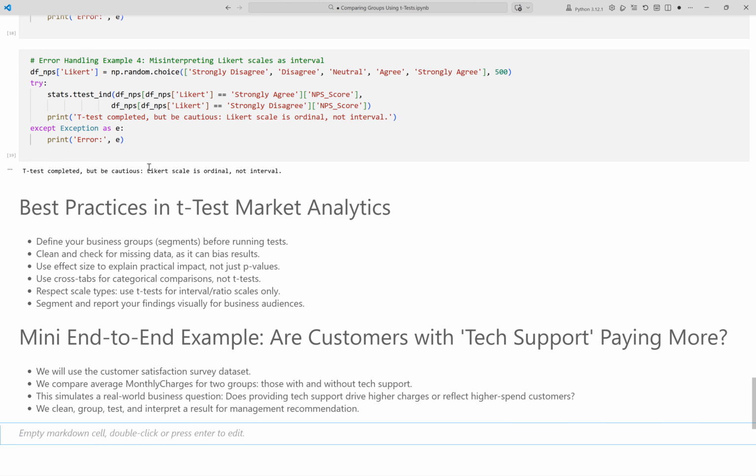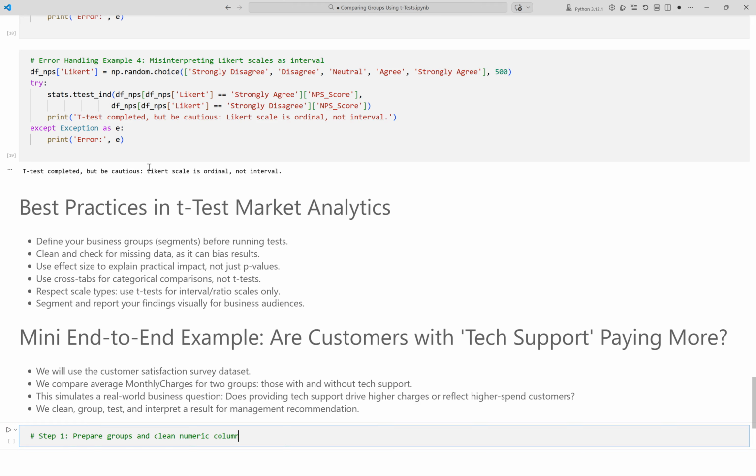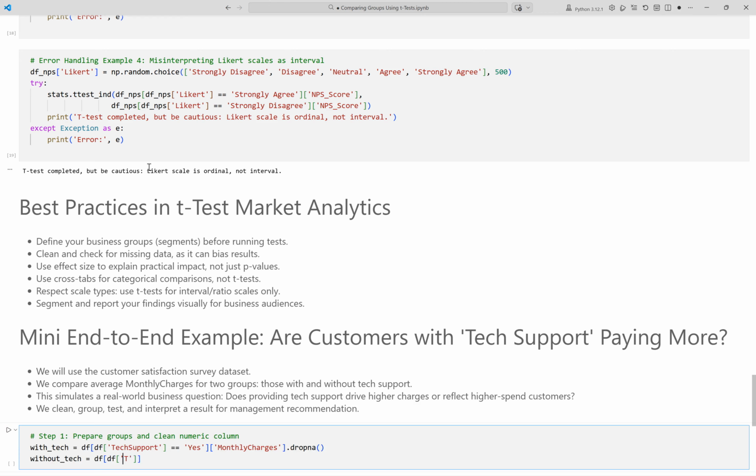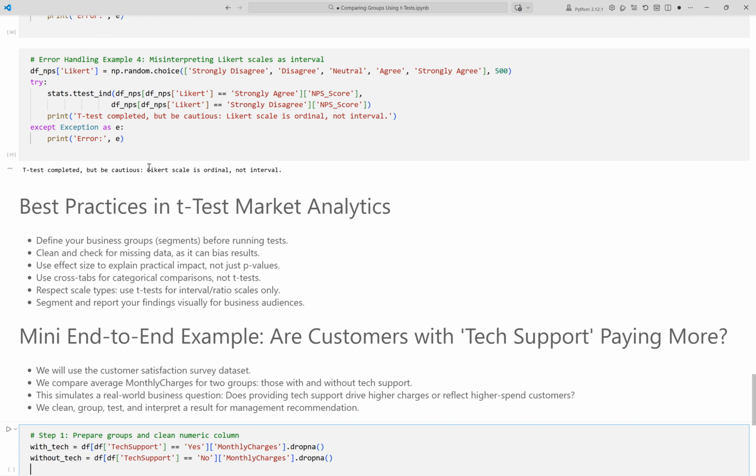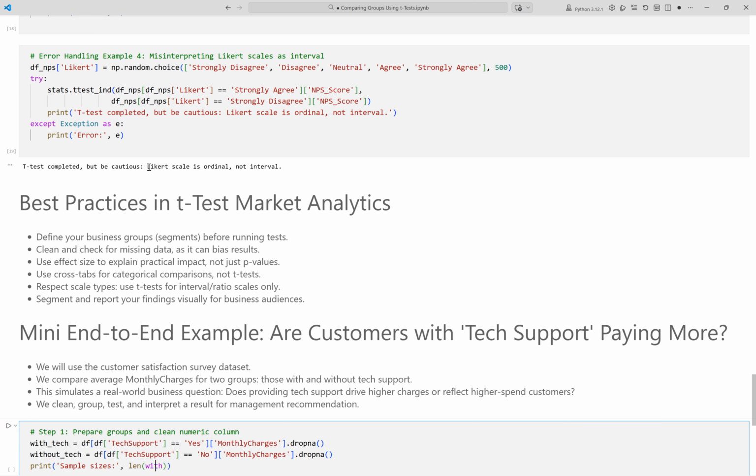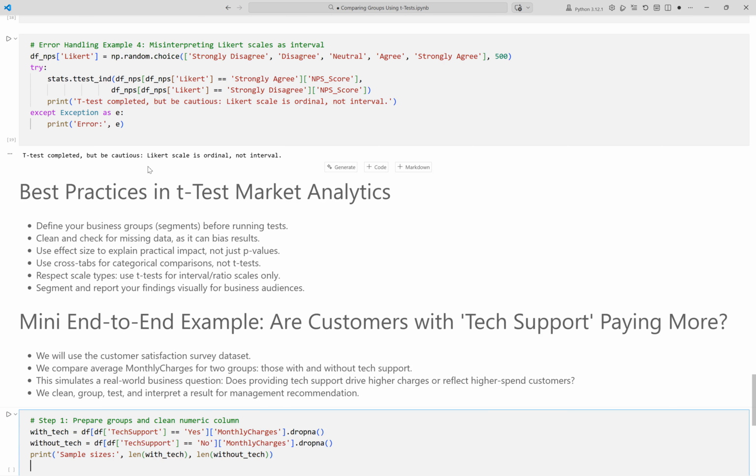In real market research, group definition and data cleaning come first. We select all customers who have tech support and keep their monthly charges. We select customers without tech support and their charges. We print sample sizes for reliability: larger samples, more confidence in business decisions. Running the cell now.